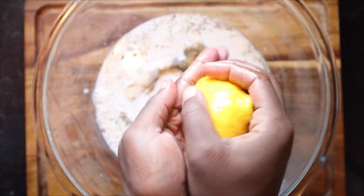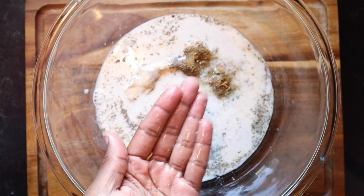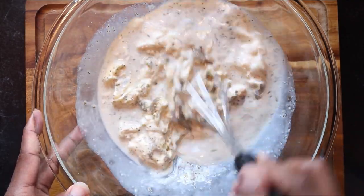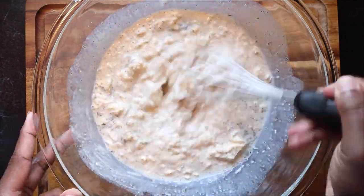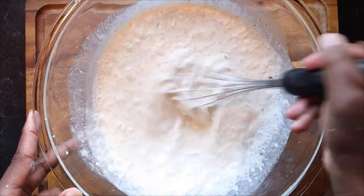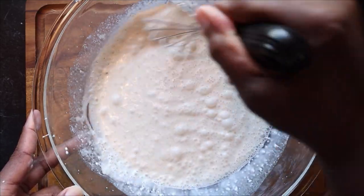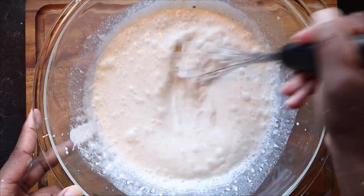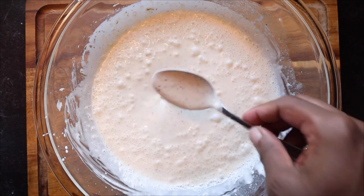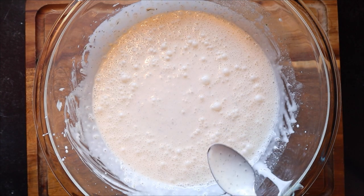I'm only going to use half of the lemon. If you want more lemon, I'd suggest waiting until the next day right before you serve it — taste it first and see if you'd like to add more. I'm adding two and a half tablespoons of sugar. Once you get this nice and whisked smooth, this is when you taste your dressing because this is where all the magic is happening. Once you have that mastered, add in your carrot mixture — that carrot mixture adds fantastic coloring. You can see the specs of all that flavoring up close, and a lot of that comes from the Spike seasoning.